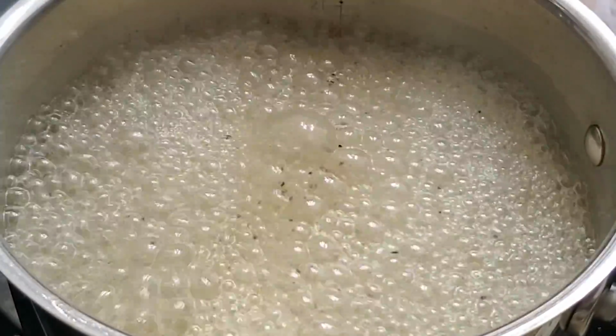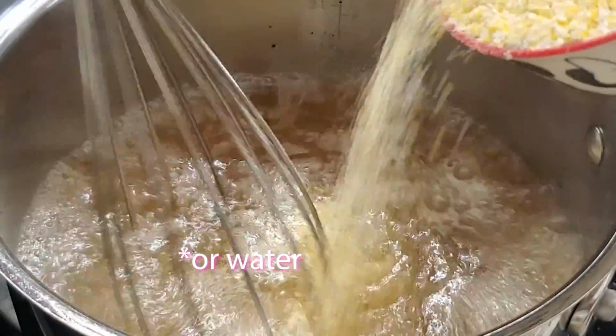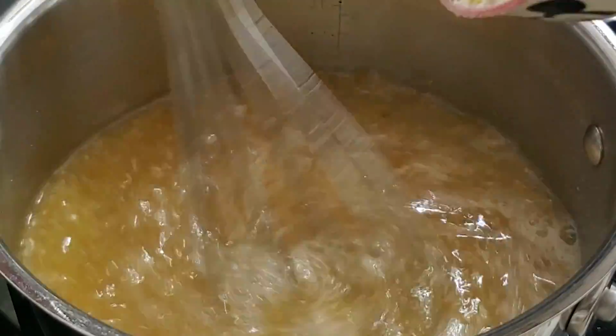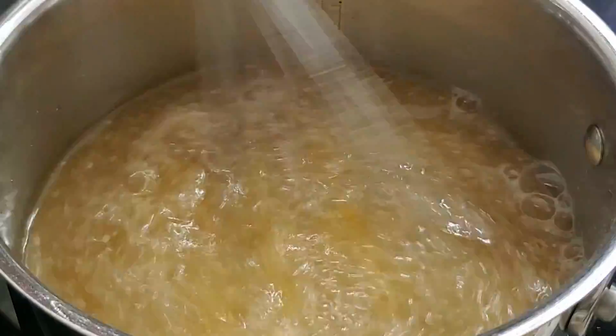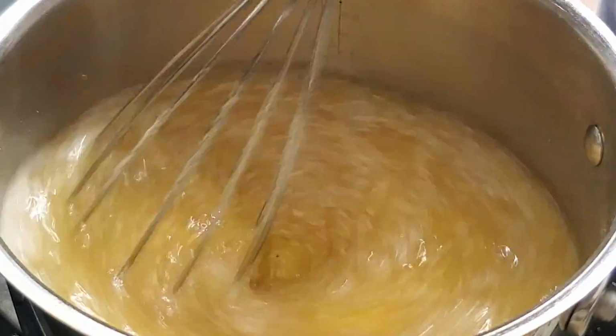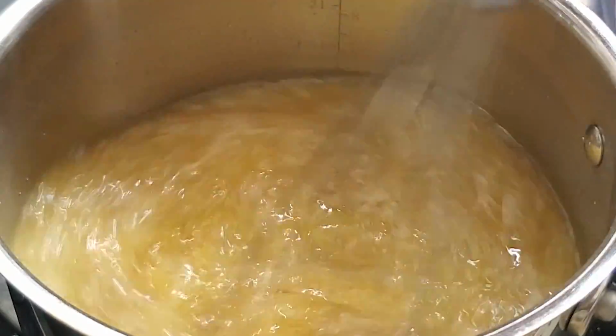I am adding salt and pepper to rapidly boiling chicken stock, and I'm going to whisk away while I add in my corn grits. I have a combination of yellow and white. You can just use one or the other or both. It doesn't matter. And we just continue to whisk this for a good couple of minutes at first so they won't be lumpy.